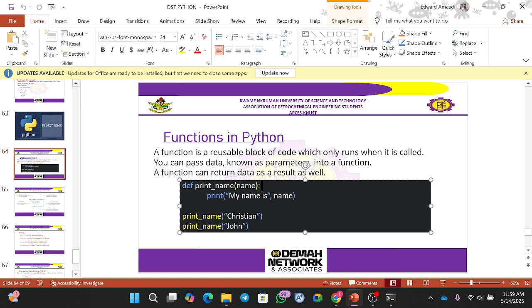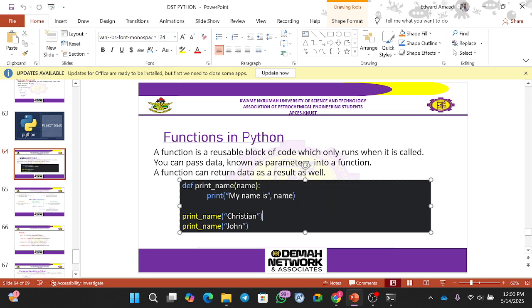Then as usual, we bring our colon, leave an indent, then we issue this command. We want to print my name is, then the name that the user passes in. Whenever you call it, you bring in a string called Christian.